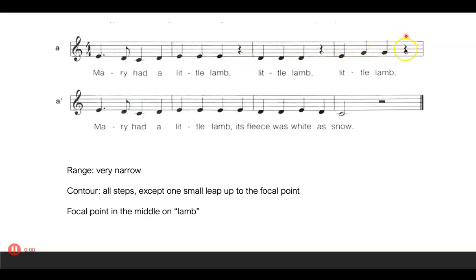There's a rest. Rest means you take a little break, there's a silence there. And then you do the same thing kind of again. Down a little bit, up to the same note, down a little bit, and then down to do, the starting note of the scale. So I'll play it for you, and I'll kind of be the little bouncing ball.